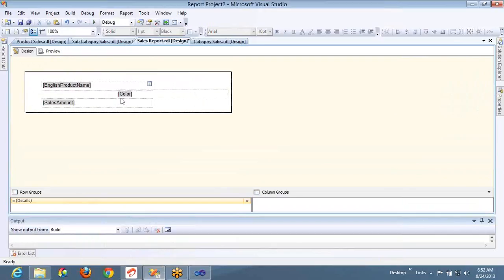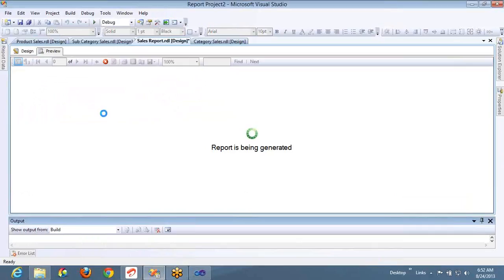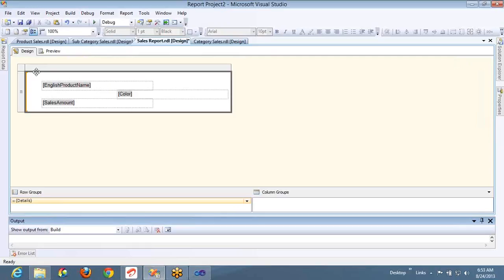It's used mainly for repeating the data, and if you see, the data will be shown in a better way now. This is the first one I want to show, and this is the sales amount, this is color, and it is coming in order as given, right? And you also can order it.